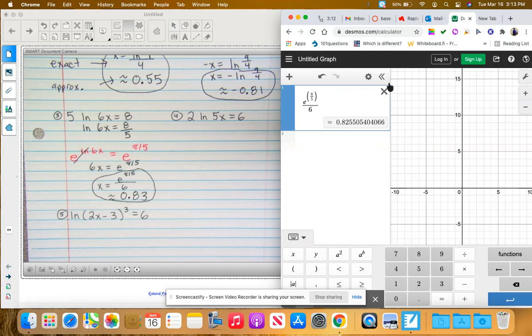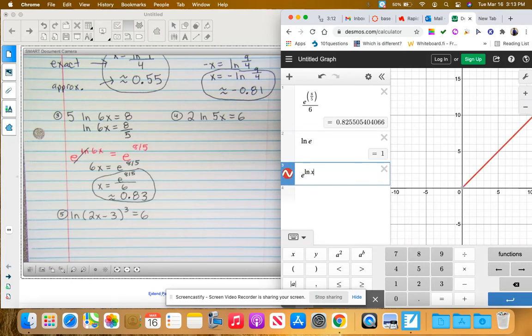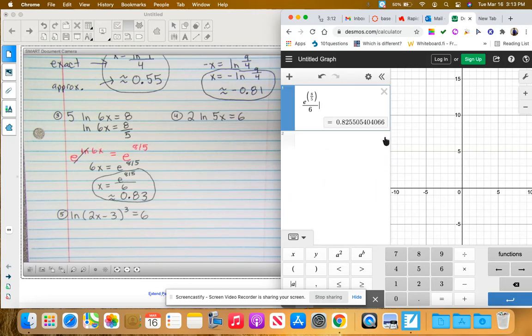Why was that on my mind? Because I don't think I've done it yet. I've been telling you that natural log and e are inverses, so they cancel. I just wanted to explicitly show you that they make the number 1. So the natural log of e is 1, and if I go the other direction, you're going to have to get a number. Okay, there it goes. Both ways are going to cancel out, and you'll be left with the number 1. So just showing you that inverses cancel. The stuff that I have in red where I marked out the e and the natural log, that's why they cancel out, because they make the number 1. And we know anything times 1 is whatever that number is.